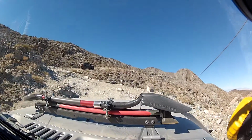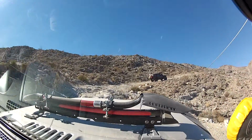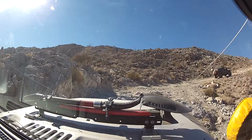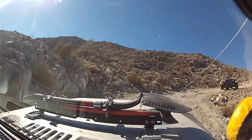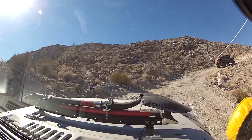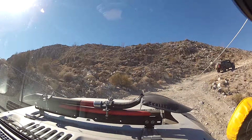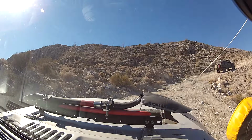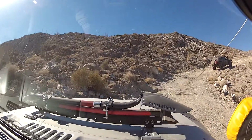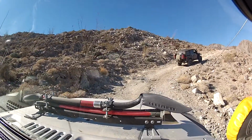Here you can see Jack stopped just ahead, waiting for me to get through a particularly difficult section. This is where we get the Jeep up on two wheels. Take a moment to teeter-totter just a bit before climbing off. Hey, it's a teeter-totter. Almost up at the driver's on the peak of the rock. That's a legitimately sized rock.